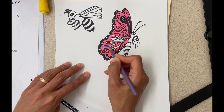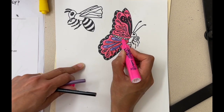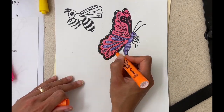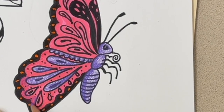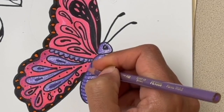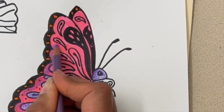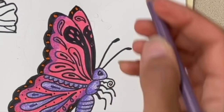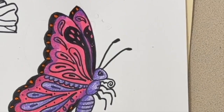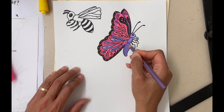I'm going to use purple color pencil for some areas. Okay, my butterfly is done. Now I'm gonna work on my honeybee.